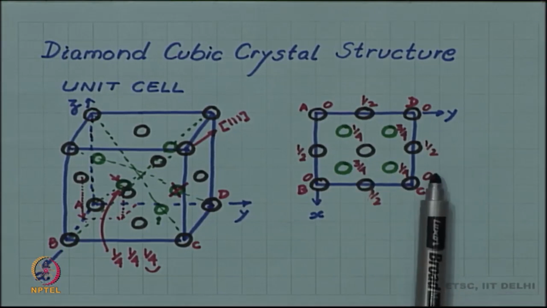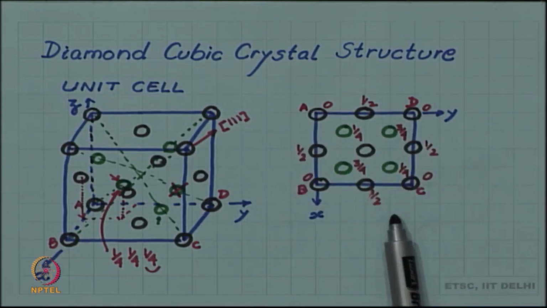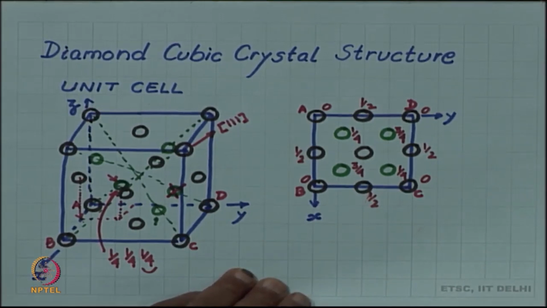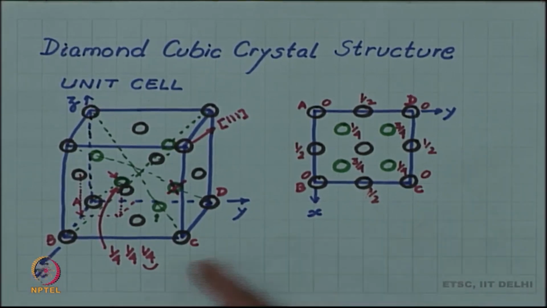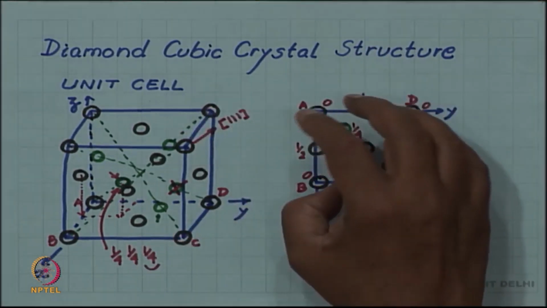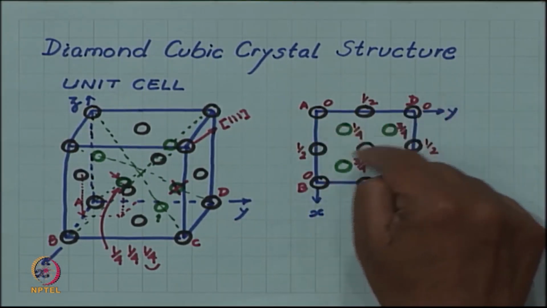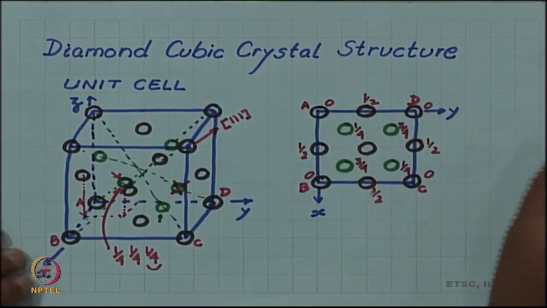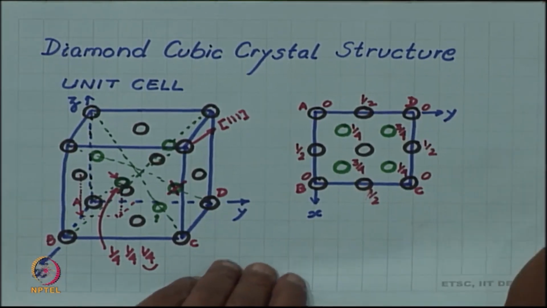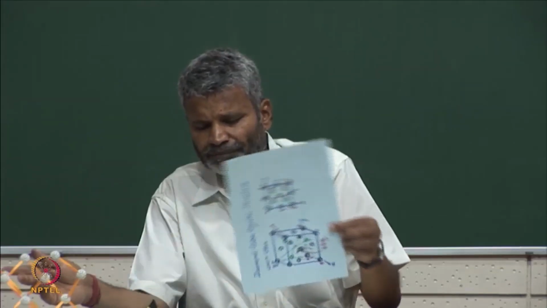Sometimes this gives you the 3-dimensional view; this gives a 2-dimensional projection, but sometimes it is clearer to see things in the projection, and sometimes it is better to use the isometric view. So, you can use whatever way you like. Both are giving you exactly the same information, that the diamond cubic unit cell is a cubic unit cell with atoms at the corners, atoms at the face centers, and 4 atoms located appropriately, one each on the 4 body diagonals. So, that completes the description of the unit cell.